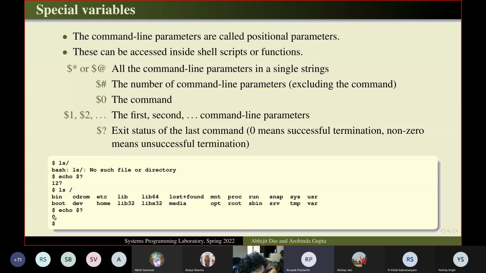So this 0 will be printed. This will be populated here. And note that after every such command, this $? will be overwritten. So if you had another echo $? here, what would you expect?